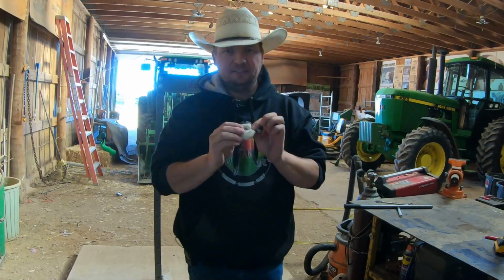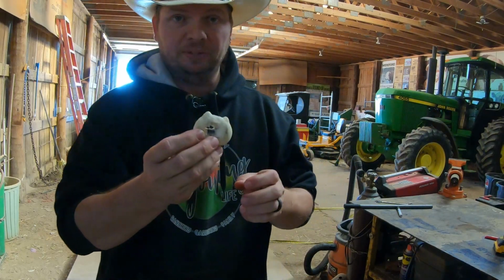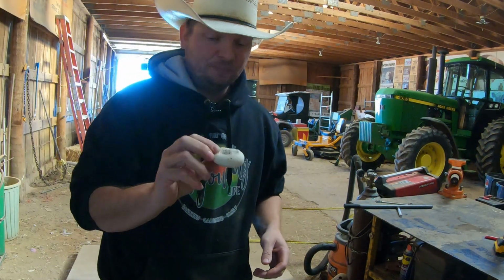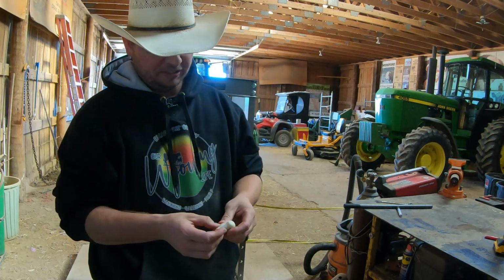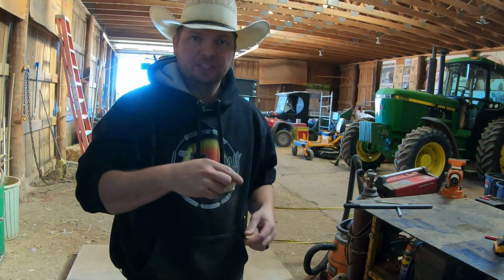Not quite the satisfaction I was looking for, although it did put a nice hole in it. If you've got an idea for something that we can smash in our little hydraulic press, it's only 20 tons, so keep in mind we're not gonna be smushing anything too crazy, but let me know in the comments below.